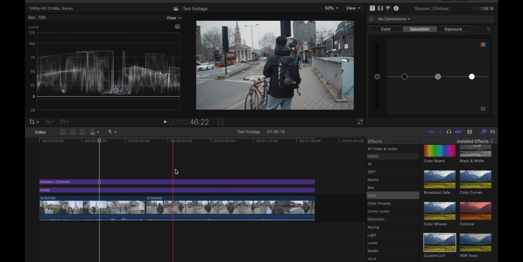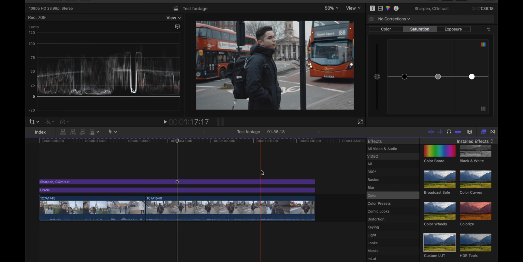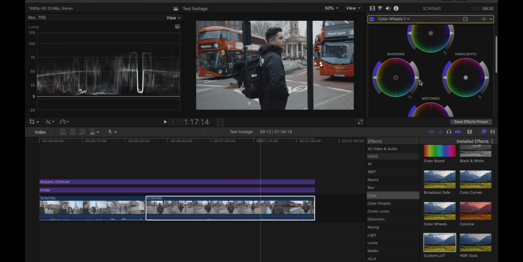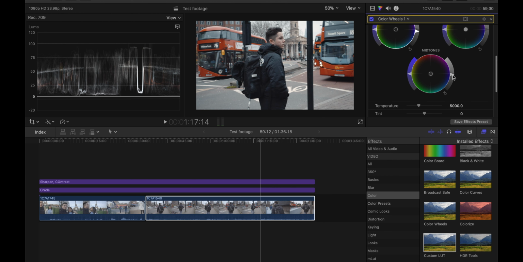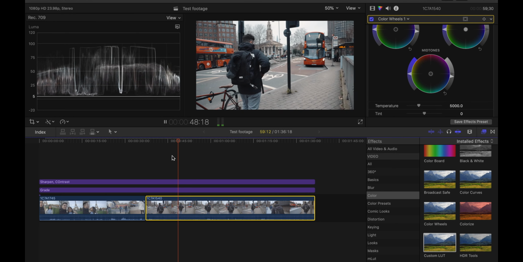So then let's look at this clip. This clip's still flat. Alright, we're gonna click on it to make sure we are adding a color wheel to it. Same process. We look over to our left hand side, we see our highlights. Let's boost them a little bit. Nice. The whole thing was just brought up. Shadows, we're gonna drop them down a little bit till they reach the 5, maybe a little bit touching the 5. And then the midtones, we bring them back down as well. Not a lot. And then that's it.